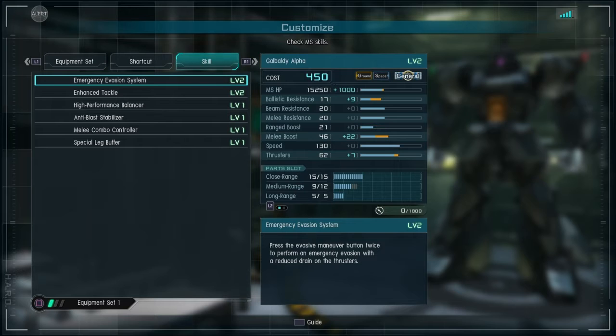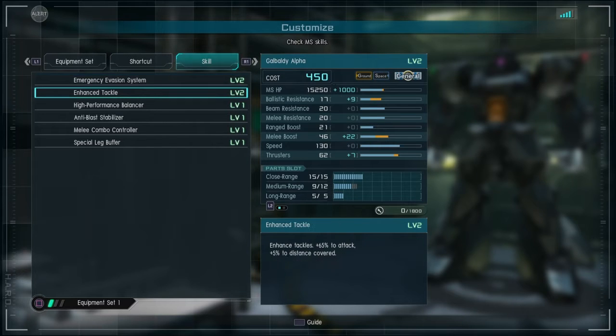Skills for the suit: emergency evasion control system level 2, aka dodge roll level 2. That means as long as you have enough boost bar before you dodge roll the first time, you should have enough boost bar to dodge roll a second time, which allows you to create outplays and outperform your opponents a little bit easier, because you'll have boost bar to tackle, which means you can just reset it all again and rinse, repeat. You have enhanced tackle level 2, which increases damage by 65% and adds 5% to distance covered.